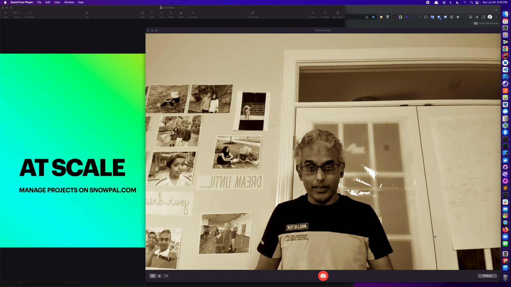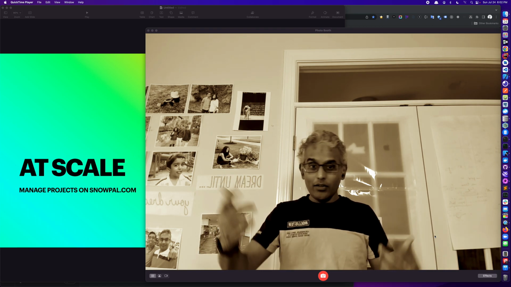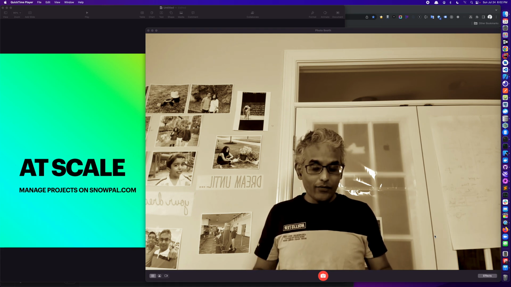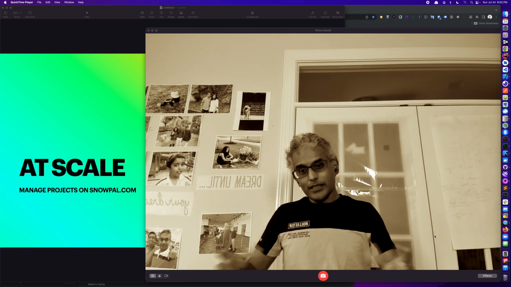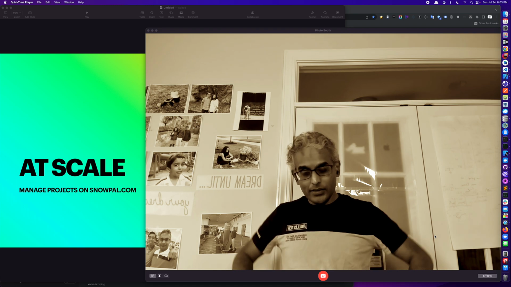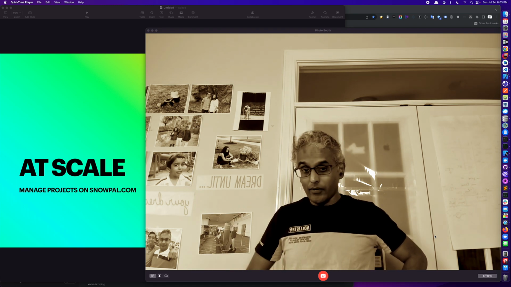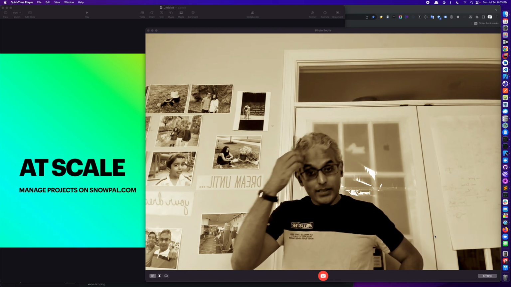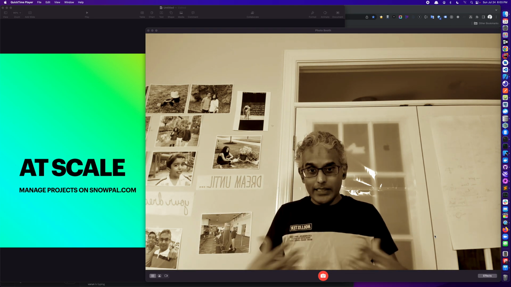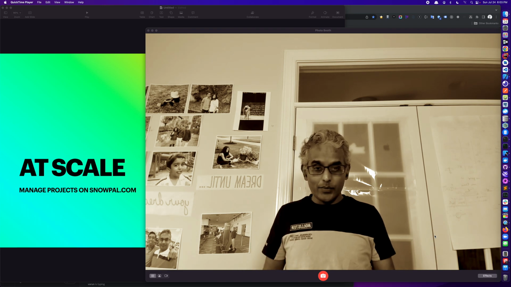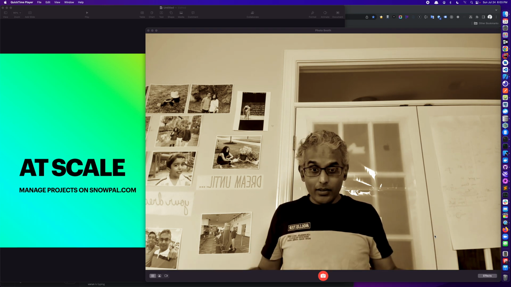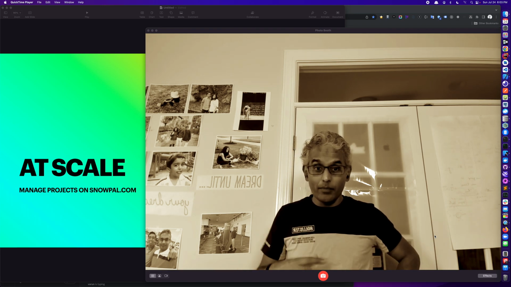So what does scale mean there? When I do it on my laptop, it works mostly fine. I have an M1 machine, but it's not the same as when I do it on my Studio, right? It's just a more powerful machine, which means I don't ever have to kill anything, don't have to restart it for several weeks, and things continue to work. So I'm not wasting time restarting, setting these desktops up, and getting all the processes up and running for me to be able to be productive.